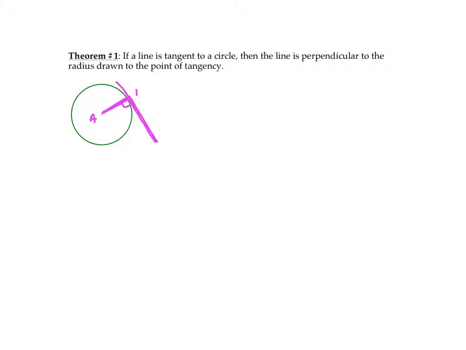So let's call this tangent BC. So AB would be perpendicular to line BC at the point of tangency, at point B. Now if you check this out, here's what we're going to see quite a bit of. You can turn this into a right triangle if you have another segment drawn. So it's really good for solving problems if we know that the radius is perpendicular to the tangent at the point of tangency.